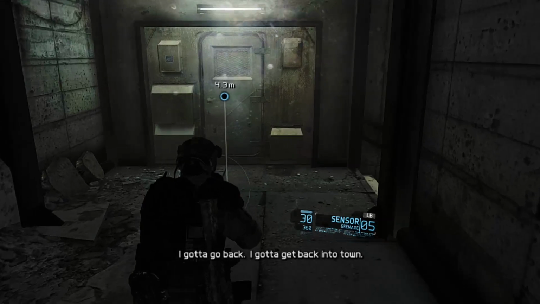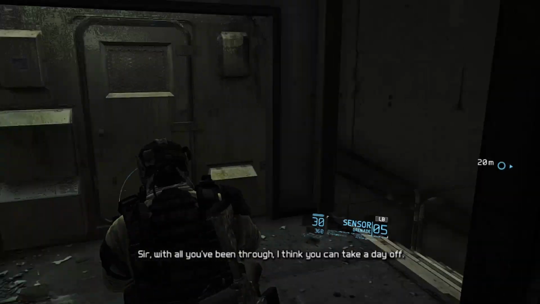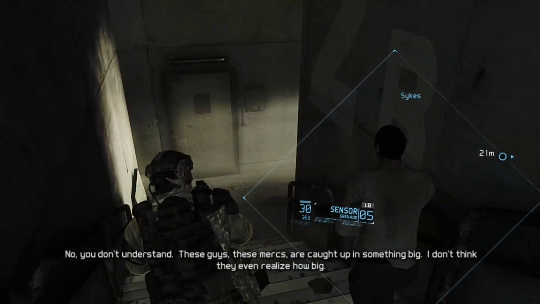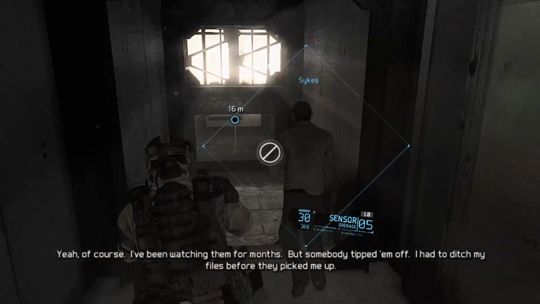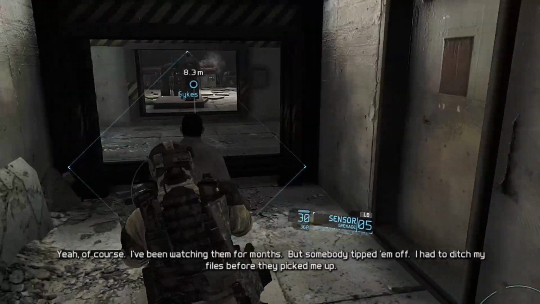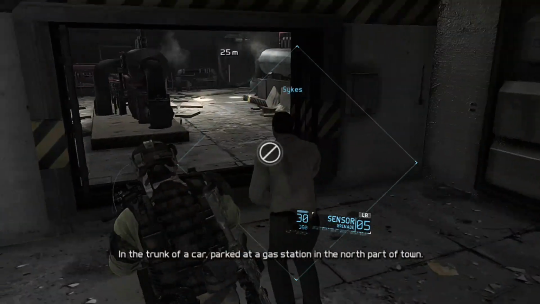I gotta go back. I gotta get back into town. Sir, with all you've been through, I think you could take a day off. Go back? No, you don't understand. These guys, these mercs, are caught up in something big. I don't even think they realize how big. You got hard intel on that? Yeah, of course. I've been watching them for months. But somebody tipped them off. I had to ditch my files before they picked me up. Where are they now? In the trunk of a car, parked at a gas station in the north part of town.